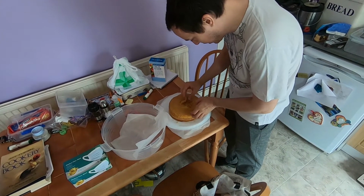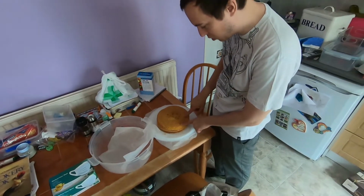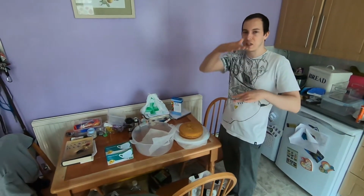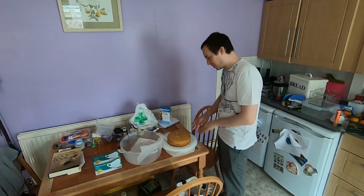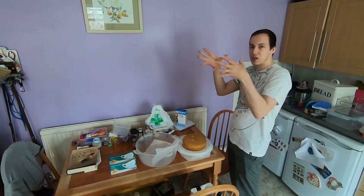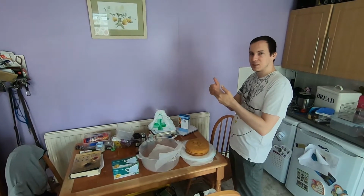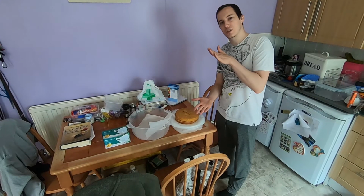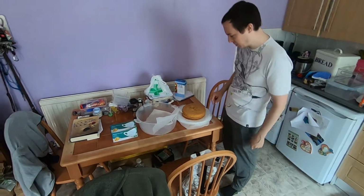I'm not very happy with this, I don't know how this happened. I think what happened is, because to make it fit the tins fit inside each other, and I didn't want it overnight to be crushing the other one, so I turned it upside down so the rims were touching each other. Right, the rims were touching. So that it wouldn't crush it, but this top has probably got stuck to the other bit on the bottom. Probably. I should probably put some baking sheet in between.